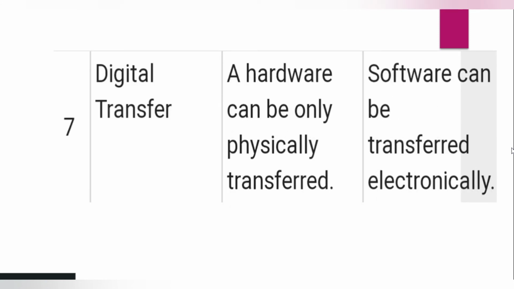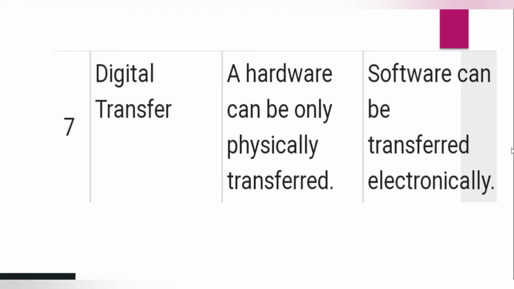Now next is digital transfer. Hardware can only be physically transferred. Physically transferred means how you transfer these components of a computer from one place to another. We can just pick up that hardware device and carry it to the place where we want to, right? So hardware is only physically transferred.